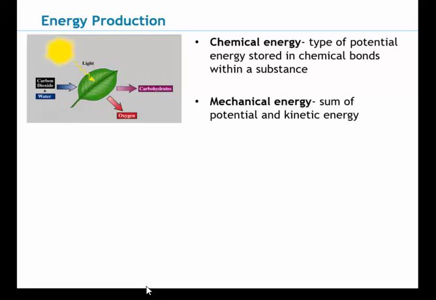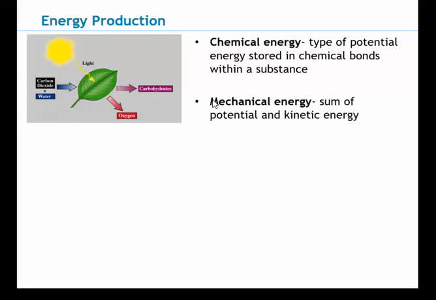This picture here is just an example of energy production. So we see up here chemical energy and we have mechanical. We've already defined each one of those, but let's give an example of this process right here. If you were just to look at this picture, you would know exactly what this is describing. This is describing photosynthesis. Solar energy is energy from the sun. It's about 1,000 watts per square meter of the Earth's surface. So that's how much energy the sun produces.